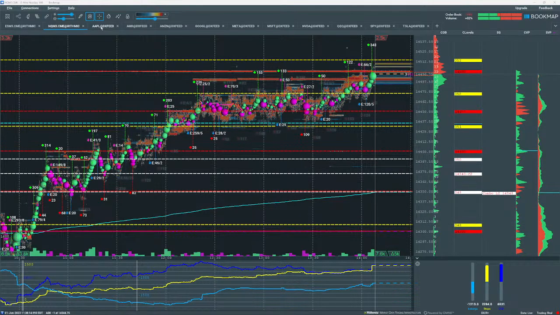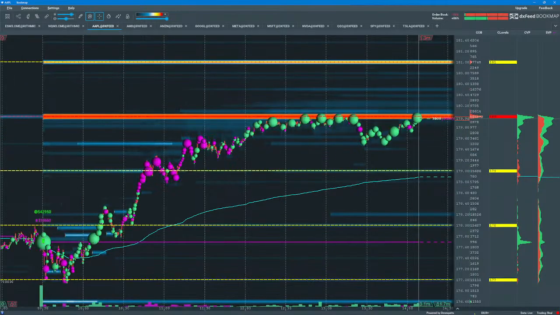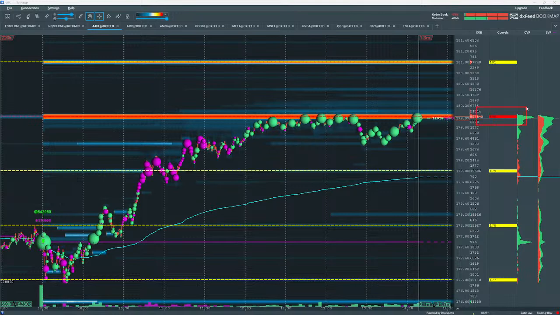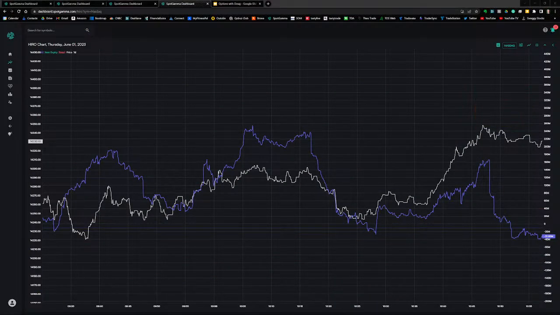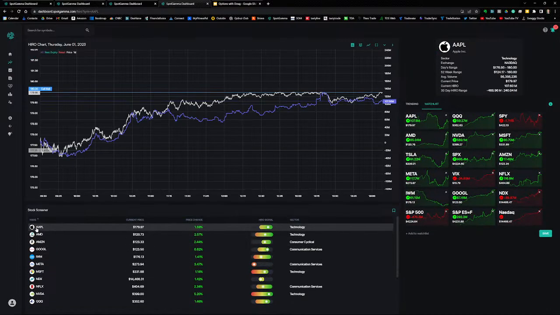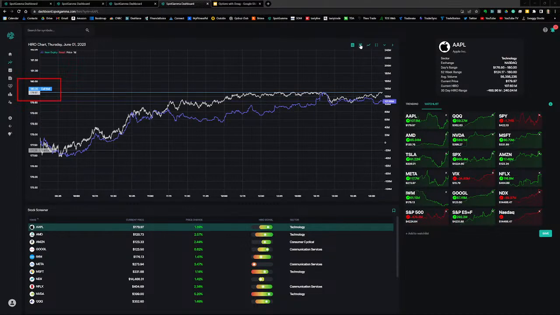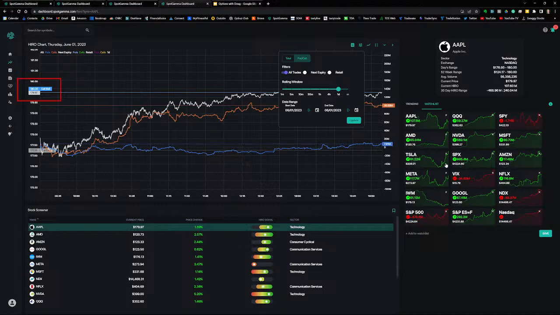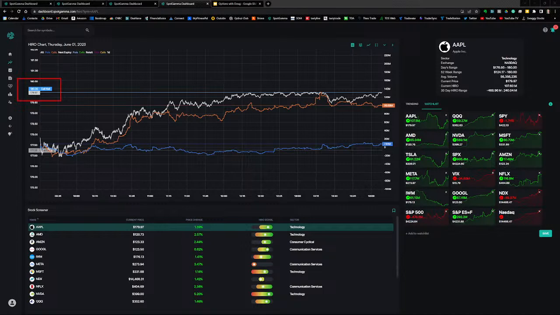So the first one I want to take a look at is Apple. And note that Apple, the 180 level is the call wall. Let's take a look at Hero. And nice steady uptrend in Apple up to the 180 call wall. Driven by call buyers. That's shown by the rising orange line. We can also take a look at the notional value. So they're buying calls, that's positive 99 million. And they're also selling puts, that's positive 8.1 million.